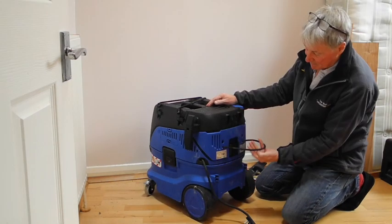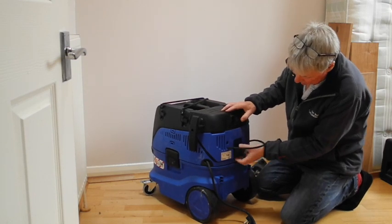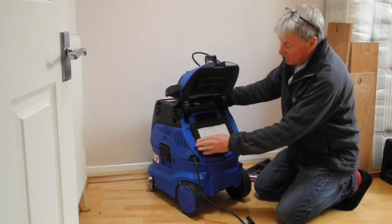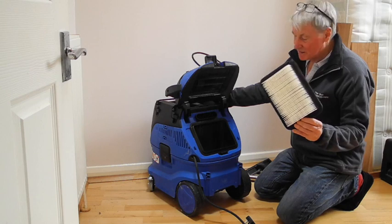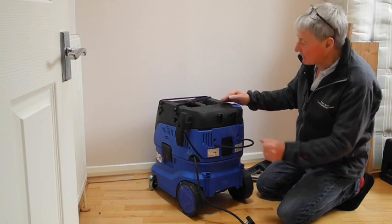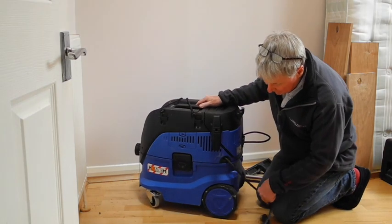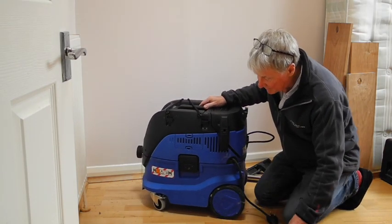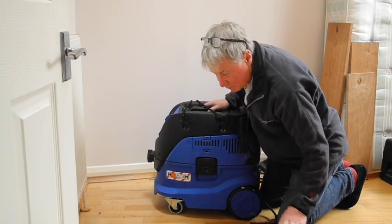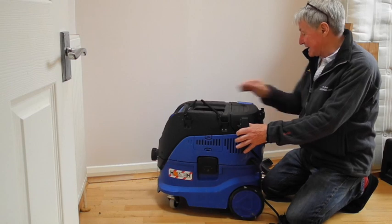Another very interesting feature is opening up the back. Oh, sorry, undo the clip. And you've got this wonderful space-saving flat filter. Replacement is as simple as pulling the old one out, sticking a new one in. So, cleaning mechanism here, and I should have a word about the wheels. Nice big wheels that actually I found even on concrete ran perfectly well. You've got braked front cast ring, and actually it's quite possible to pull this machine along by the hose. Probably would not recommend it, but it does follow you along very nicely.